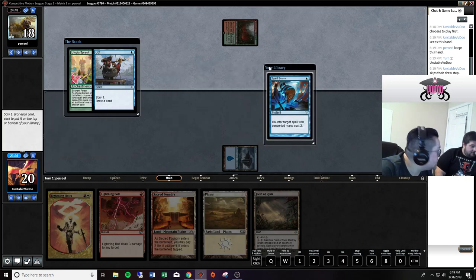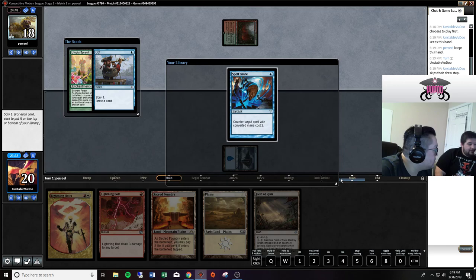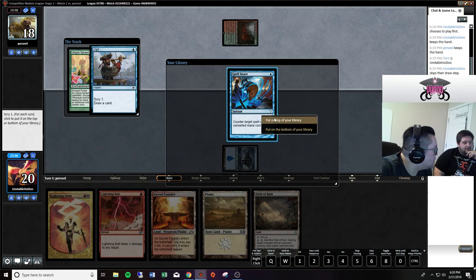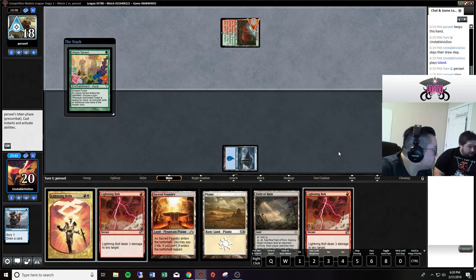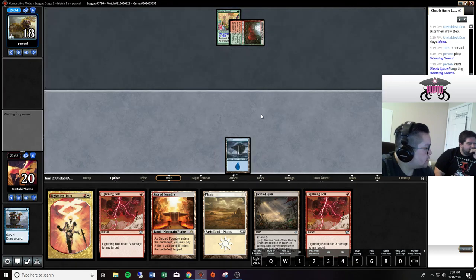And we've got a Spell Snare. That is generally pretty bad against these decks, I feel like. They usually have a lot of 3 drops they're trying to bring in. Yeah, they usually go from 1 to 3 or 4. Yeah, so I'd probably bottom that. Alright, it is gone. Another Bolt could be useful. Not sure yet.